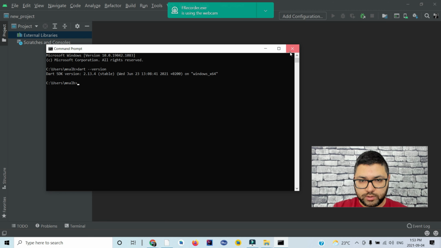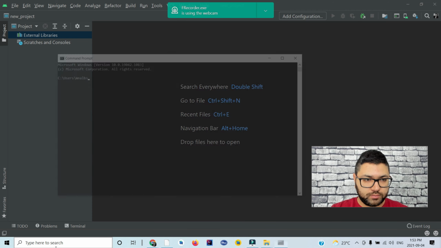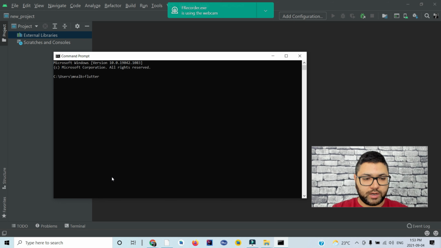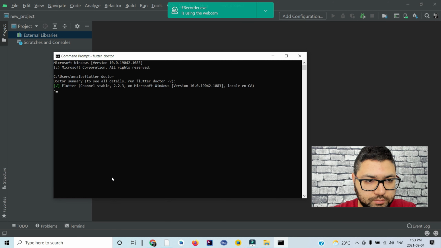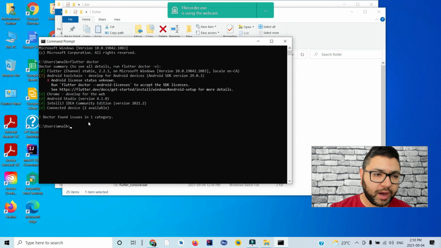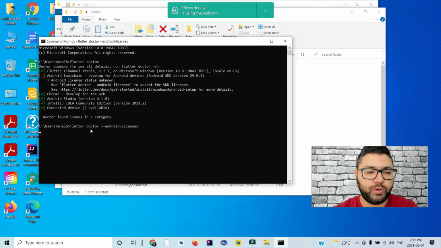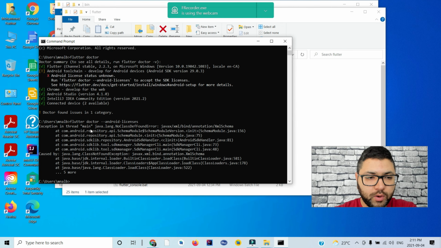Let's just close it and run it again, and write flutter doctor again. Let's see if we need to do something else. So we have here everything checked marked as done. However, we have this Android toolchain still missing, and the Android license status unknown. So if we run flutter doctor --android-licenses, if we copy this, Control C, and paste it here, and we wait, and let's see what will happen. It will give us this error because of the Java or something.